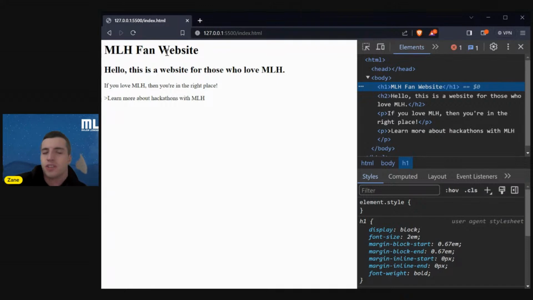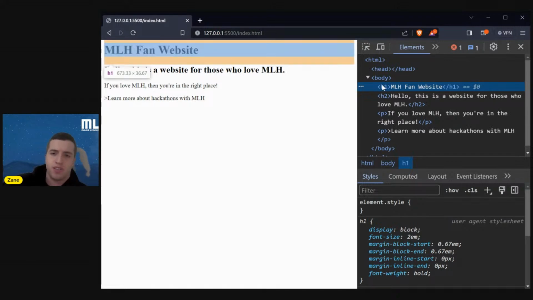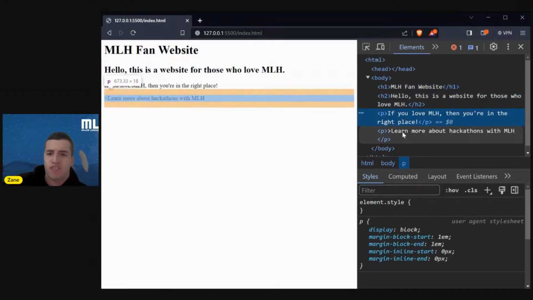So where exactly did that styling come from? Because I didn't specify any CSS or anything of the sort, telling it to make the text larger and to make it bold. What's happening here is that the web browser has some default styles associated with the H1 and with the H2 and paragraphs, so on and so forth.